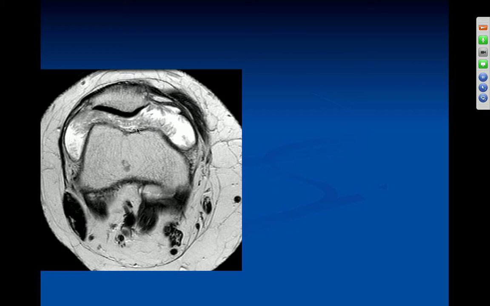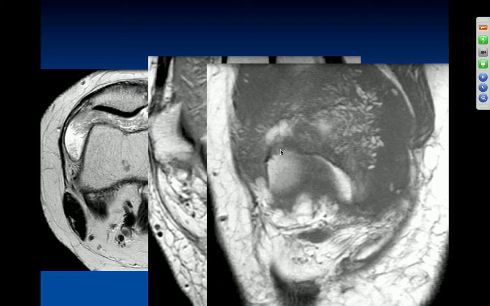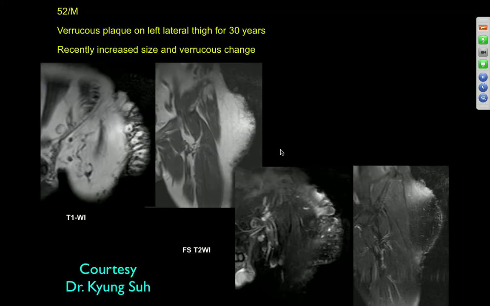Another lesion, here we can see thickening and irregularity, frond-like pattern to the synovium in the knee. If you look carefully, you can see a lot of streaks of fat within these, so this is another lesion that has fat in it, and you're all familiar with this, lipoma arborescens. And this is probably chronic inflammatory disease where you get some fatty laying down in the areas of chronic inflammation. Acute inflammatory lesions, you're not going to see fat in them, but when they get chronic and fibrotic, you can see fat deposition into them.